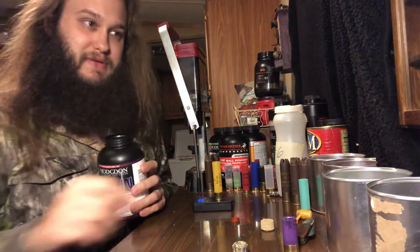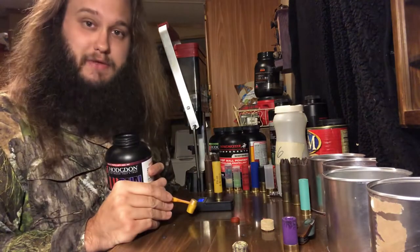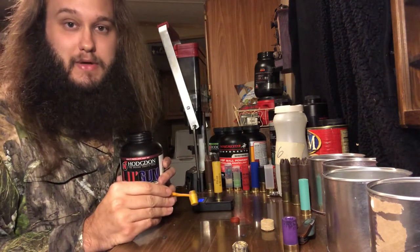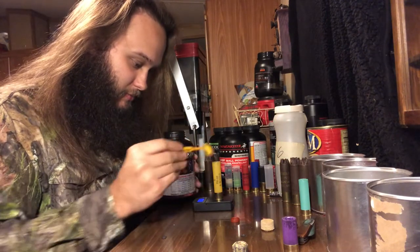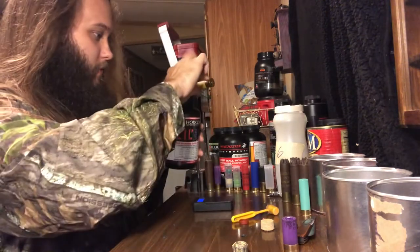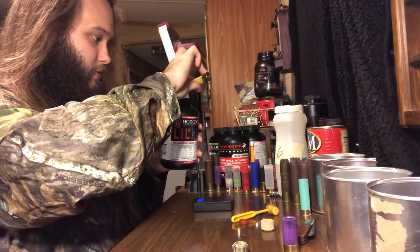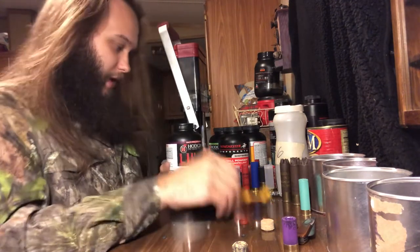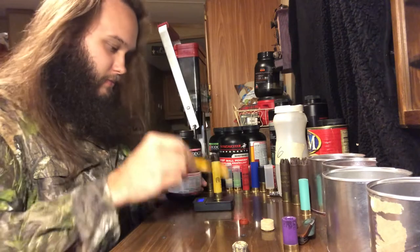Little Gun, 30 grains — actually, I think it was 1165 FPS, 8500 PSI, pretty low. You can go faster if you want to — 32 grains might get you 1200 FPS, but I'm happy with 1165, it'll pattern better. Measuring out the charge now — looks like it's about 30 grains. Coming in at 31... still 31... 29... 30.